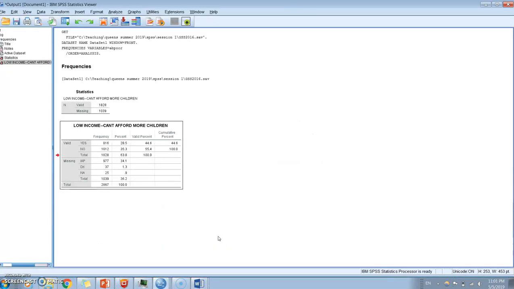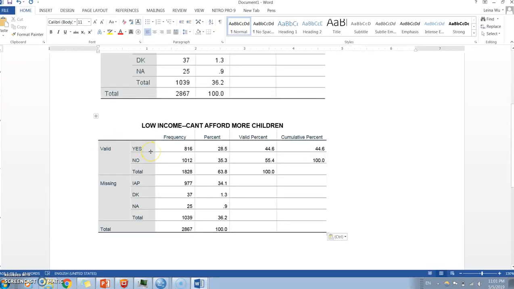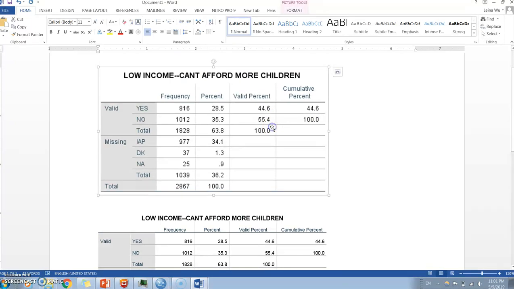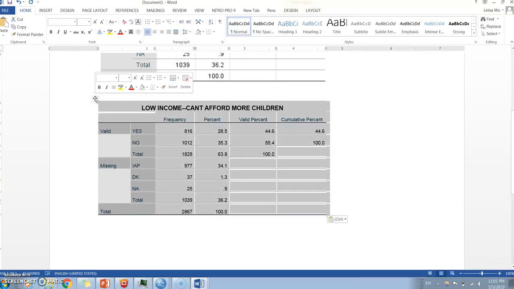Now, I'd like to talk about another way of copying and pasting this output. Same table, on this frequency table, you can right click and just do copy. If you simply hit copy and then go back to your Word document and paste, you'll be seeing this output. The materials are exactly the same. The difference is the first one has been copied as a picture, or an image, while the second one has been pasted as a table. For the table ones, sometimes your table could be very wide.